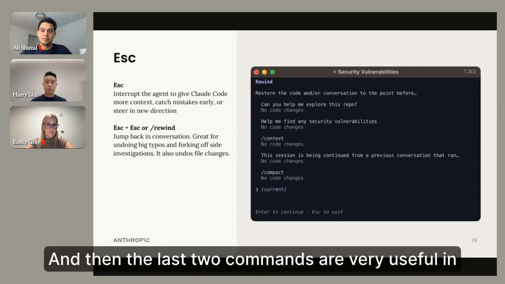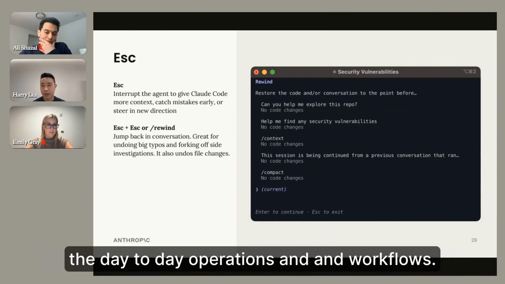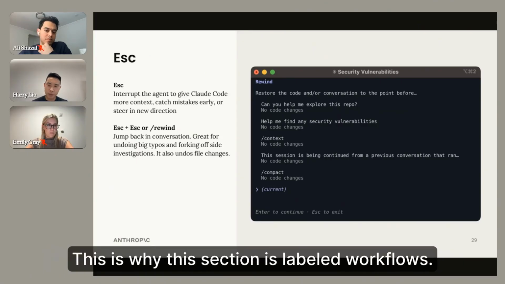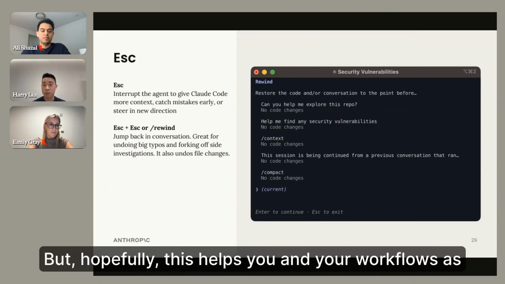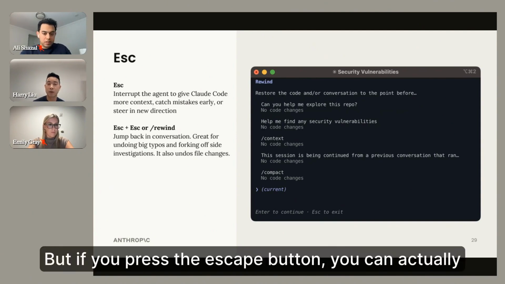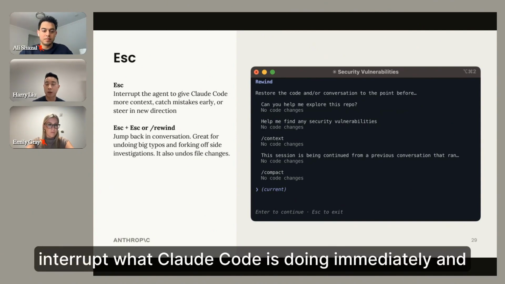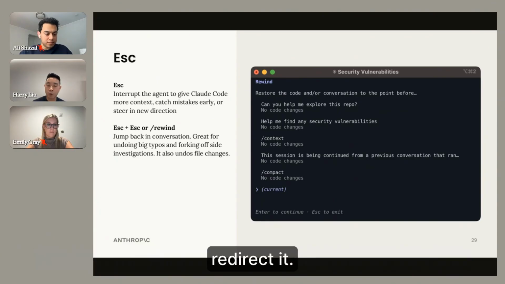And then the last two commands are very useful in day-to-day operations and workflows. This is why this section is labeled workflows, but hopefully this helps you in your workflows as you're using Claude Code. If you press the escape button, you can interrupt what Claude Code is doing immediately and redirect it.